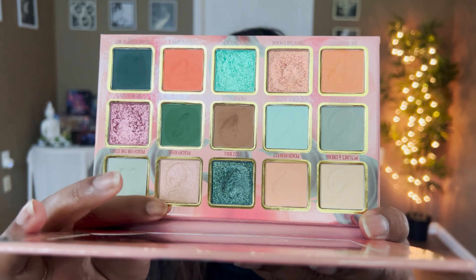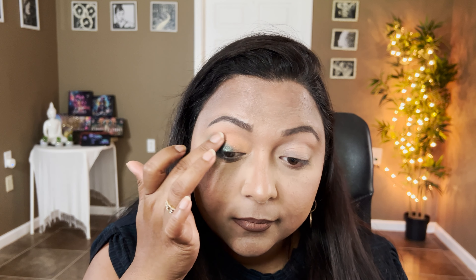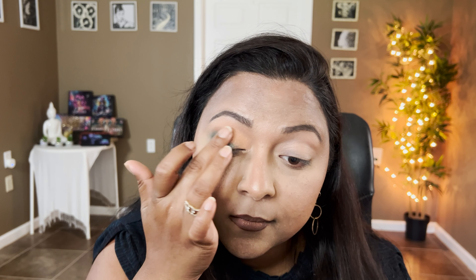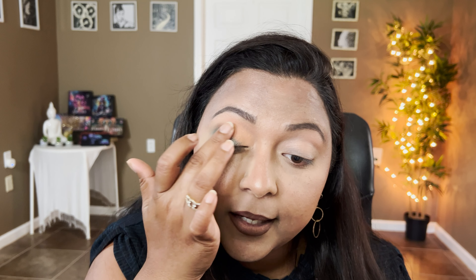I used SPF religiously but I'm still a little uneven here and there — I'm exfoliating and taking care of my skin every day but nothing works. The next shade I'm going to use is Peachy Keen — it's a satin shade and was the only one that swatched a little satiny and lackluster. Let me also take Fuzzball — it looks so magical, it doesn't even do justice on camera. It's green but shifts to so many different shades. I'm going to apply it diagonally, overlapping it on half the lid.